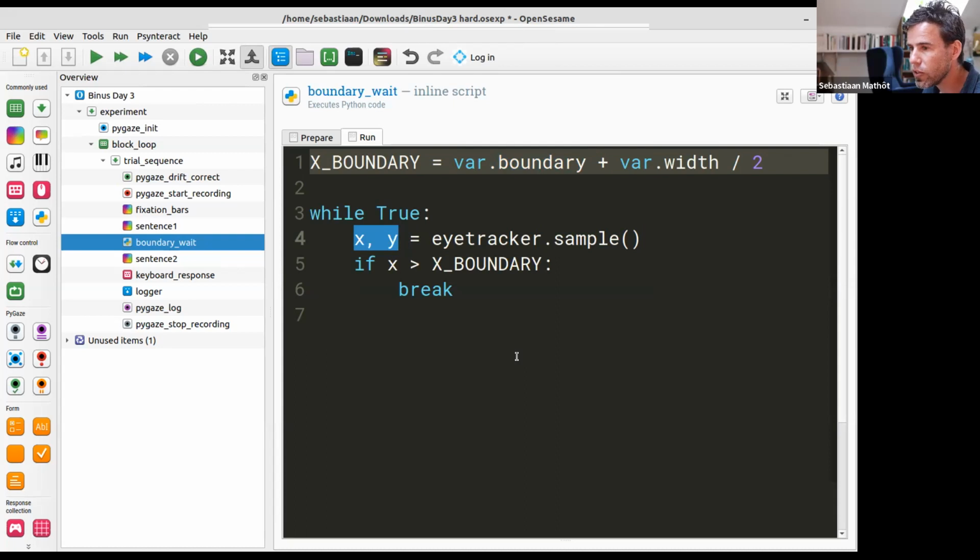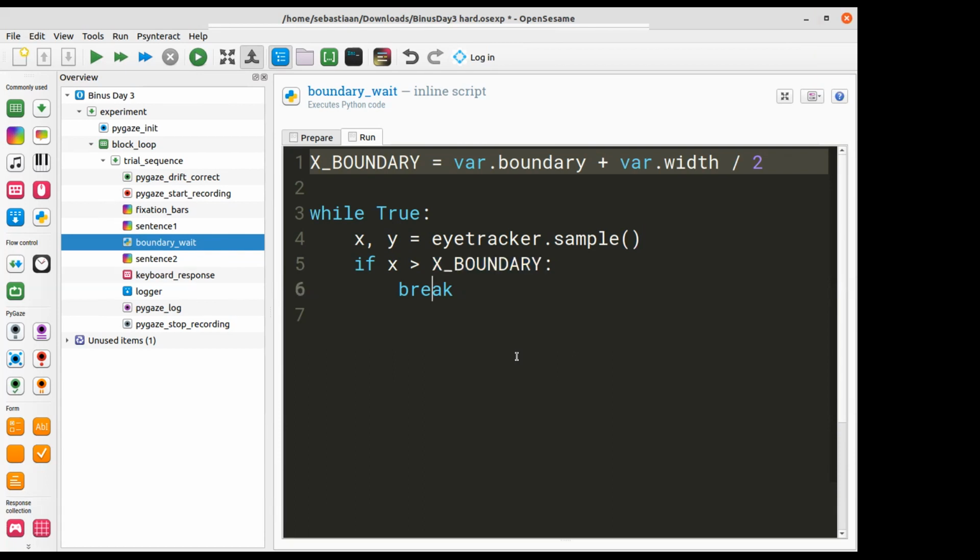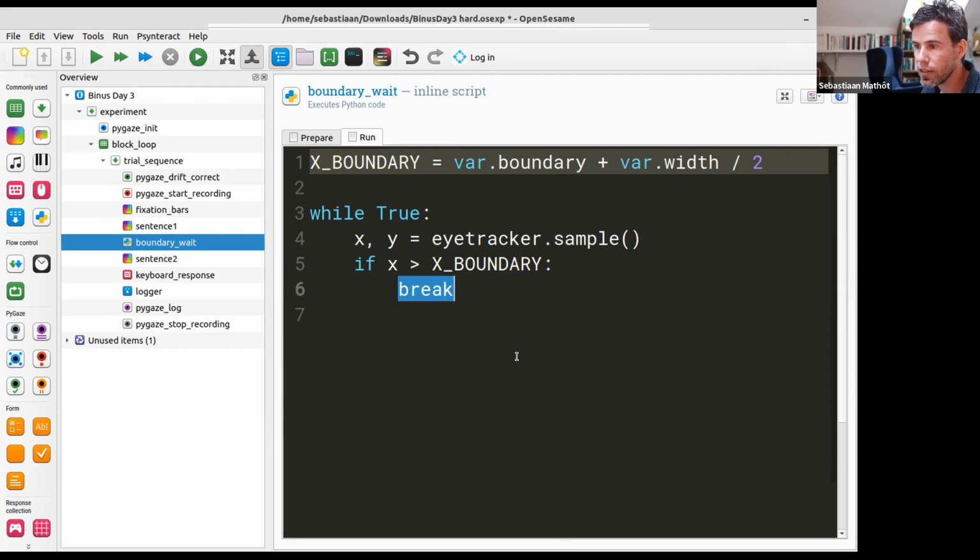But we're only really interested in the X coordinate. And we check if the X coordinate exceeds this horizontal boundary that we defined. It means that the eyes went over the boundary. Then we break this infinite loop and we are done. And we present the next sentence. So the break statement means exit the loop, basically.